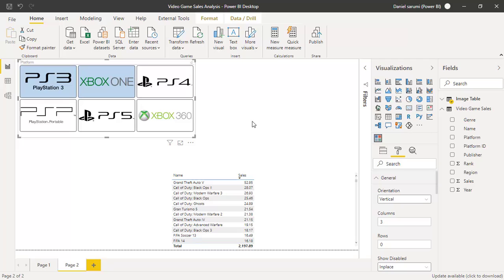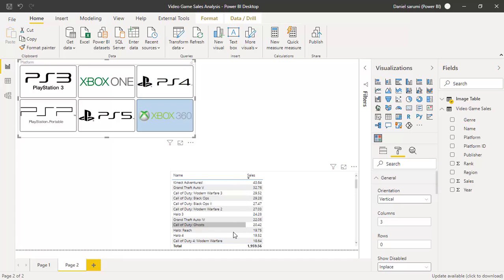So now back to our visualization. If you want to see Xbox One, this is what we have. PS4, this is what we have. Xbox 360, this is what we have. So you can also create other visualizations, but the main aim of this tutorial is to show you how to create your Chiclet Slicer, how to use the Chiclet Slicer, and this is a perfect example.